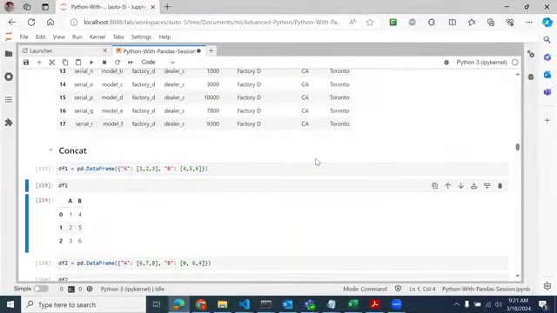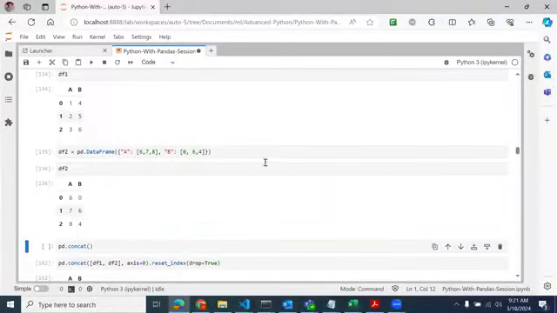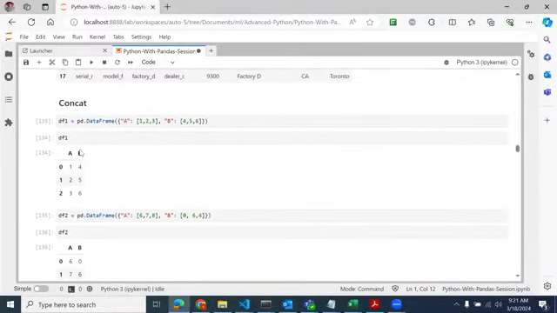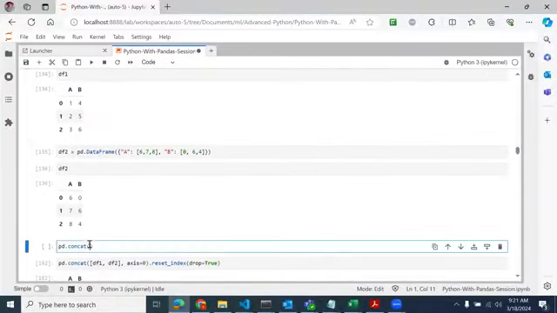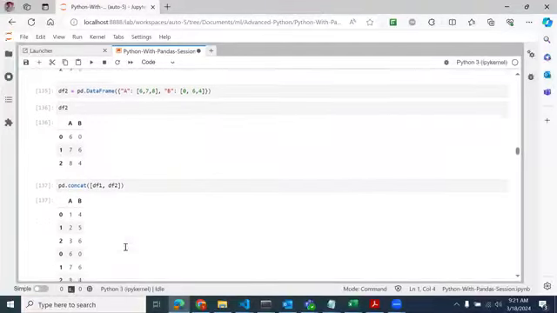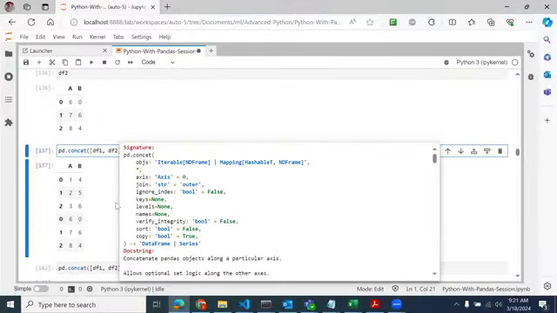Let me create some sample data frames. Here we have two data frames having the same columns, and I want to concatenate these two data frames. This is very simple. You need to provide the data frames in a list: df1 comma df2. And by default, axis is 0 only.